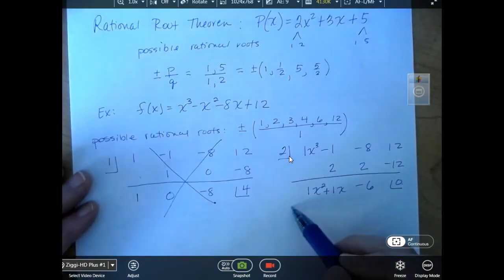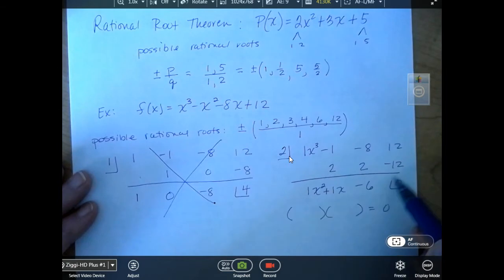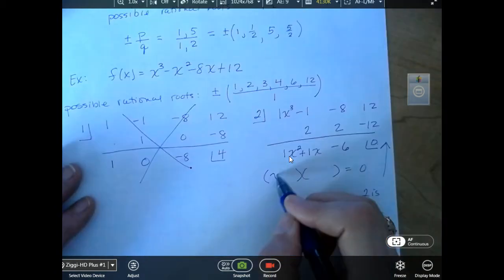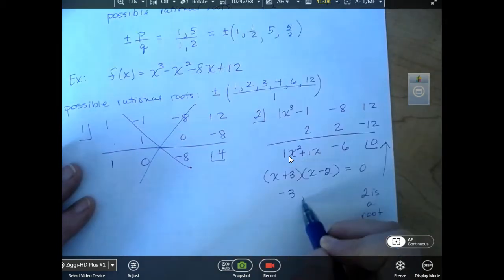So I'm looking for factors of negative 6 that add, and this equals 0 is just for me to solve it. This remainder of 0 is what is telling me that 2 is a root. And we've also talked about this a lot. That means x minus 2 is a factor. And I kind of ran out of space here. All right, so when this factors, it would be x plus 3, x minus 2. So my roots would be a negative 3 and a positive 2.